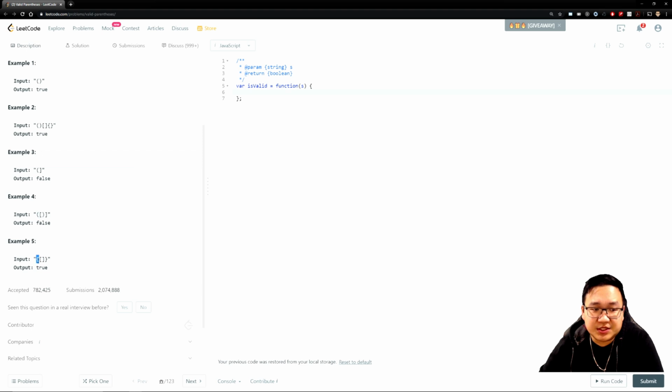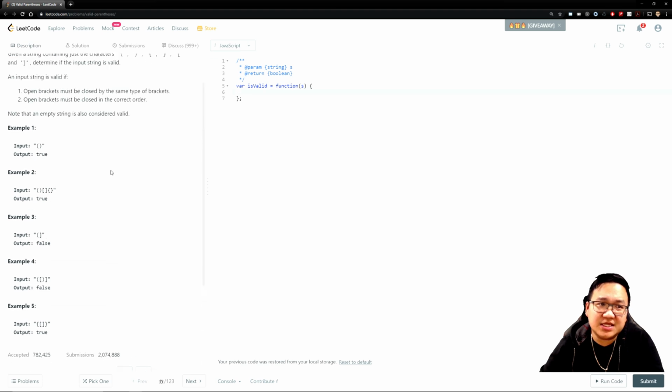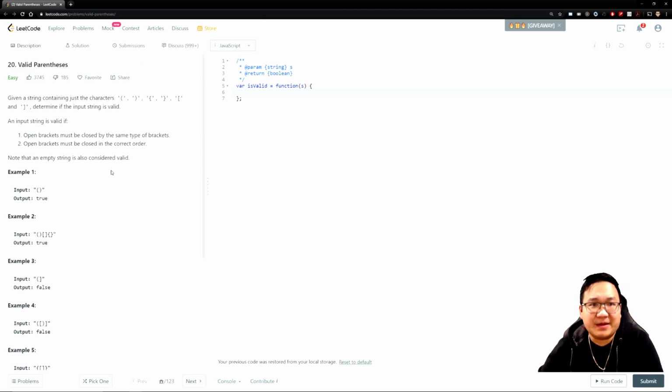Same thing goes in here. This is a true condition, which is you have this curly bracket with the square bracket and you close it with another square bracket and a curly, right? So this is a relativity. If you think about this, this is almost some sort of mapping problem, right? So first of all, if you were to solve this problem, you have to ask yourself, what is available for me, right?